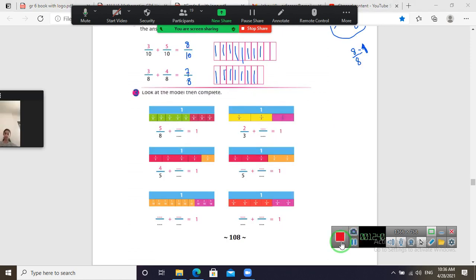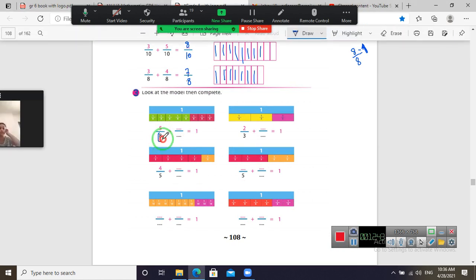How can I solve this exercise? If you look here, the denominator is 8. That means the 1 is 8 over 8. To get this missing number, I ask myself, 8 minus 5 equals what? 3. So 3 over 8. Now you can see 5 plus 3 gives me 8. Here the whole is 5 over 5. 4 plus what gives me 5? Plus 1. It's 1 over 5. And if you look at the figure here, it's 1, 2, 3, 4 over 5. The last one is 1 over 5.